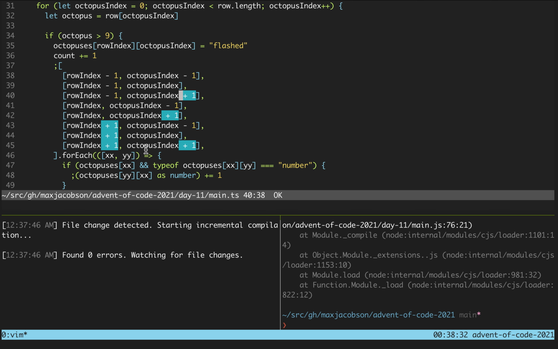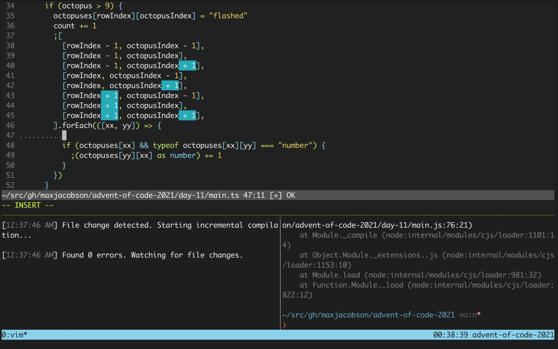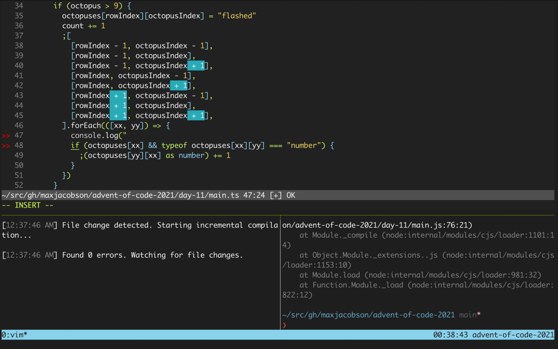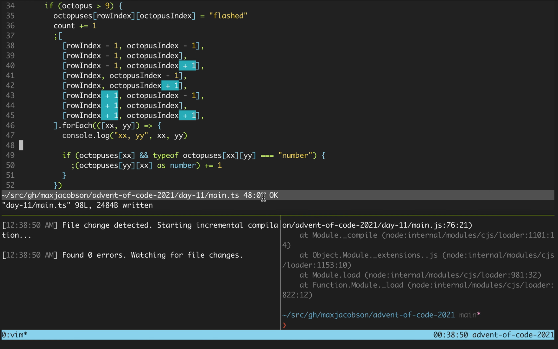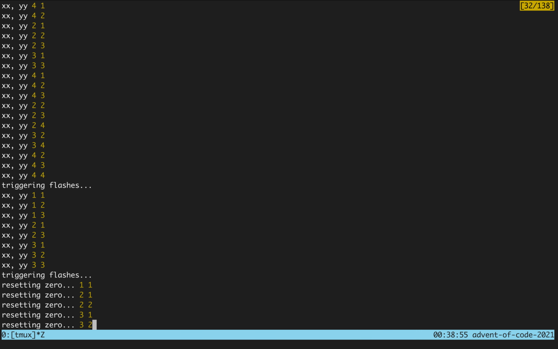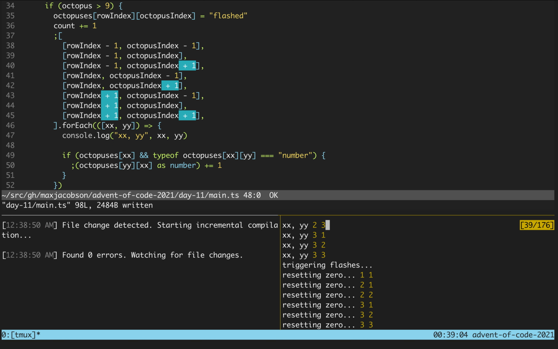Just double check this all looks right. Octopus index, etc. For each. Let's do one more thing. Let's say console log xxyy, xxyy. Like, is this all looking correct? I mean, probably, right? Bunch of numbers, destructuring correctly.